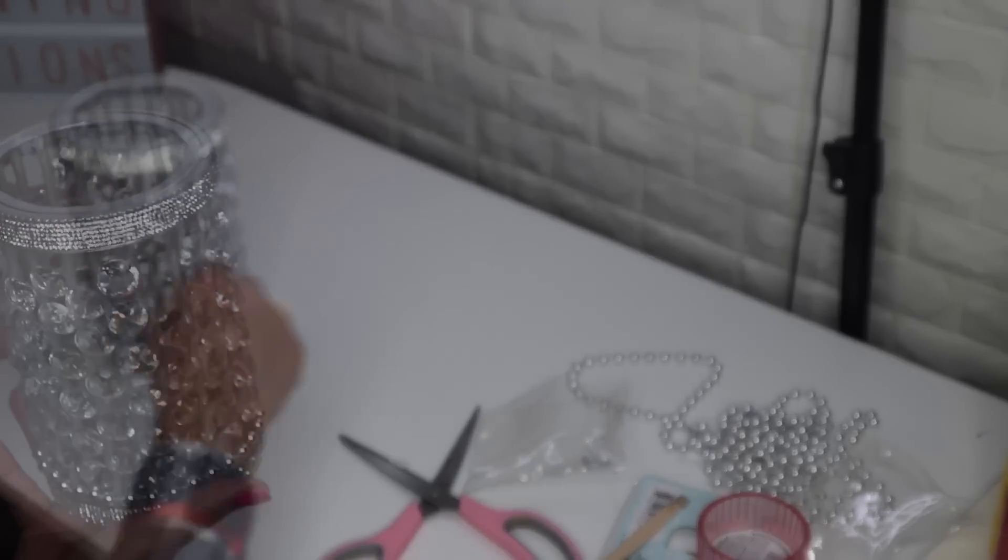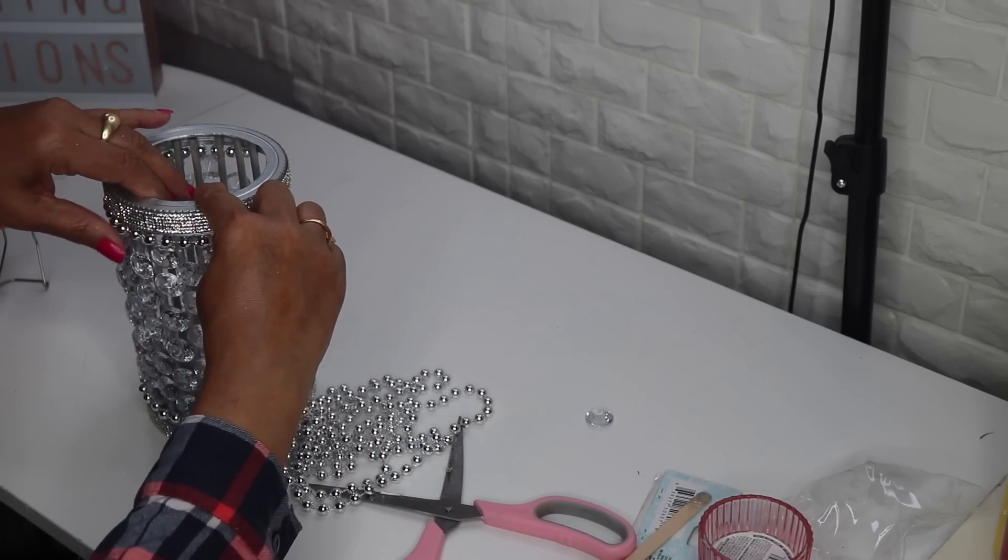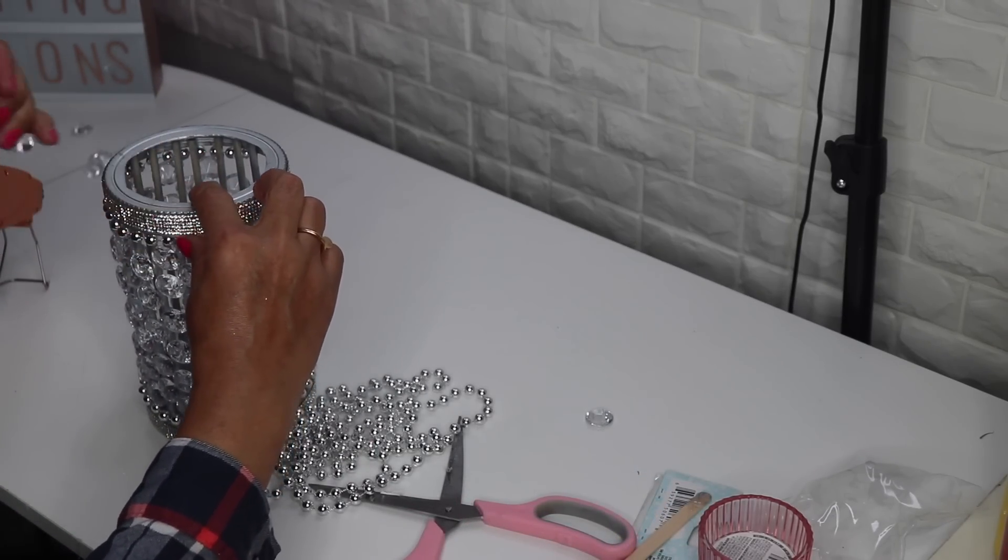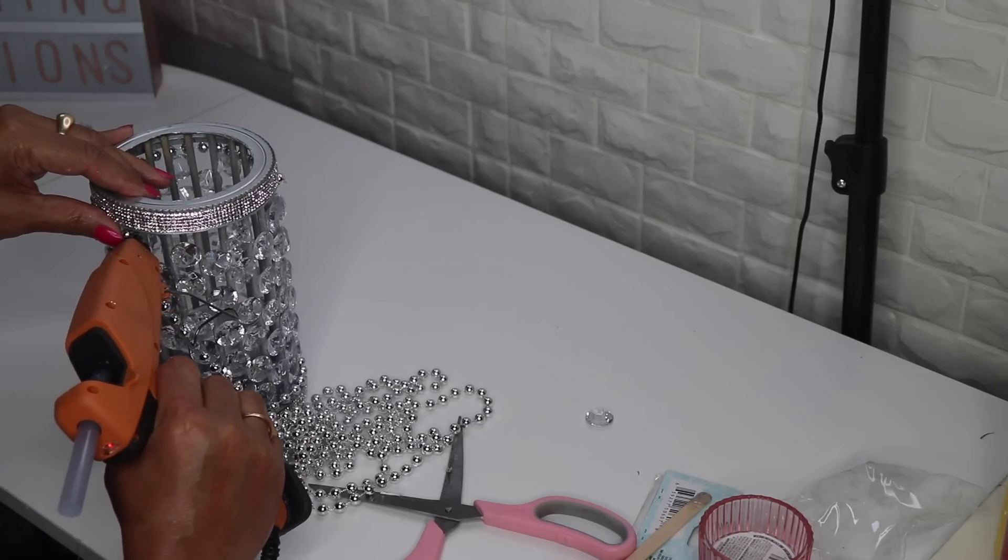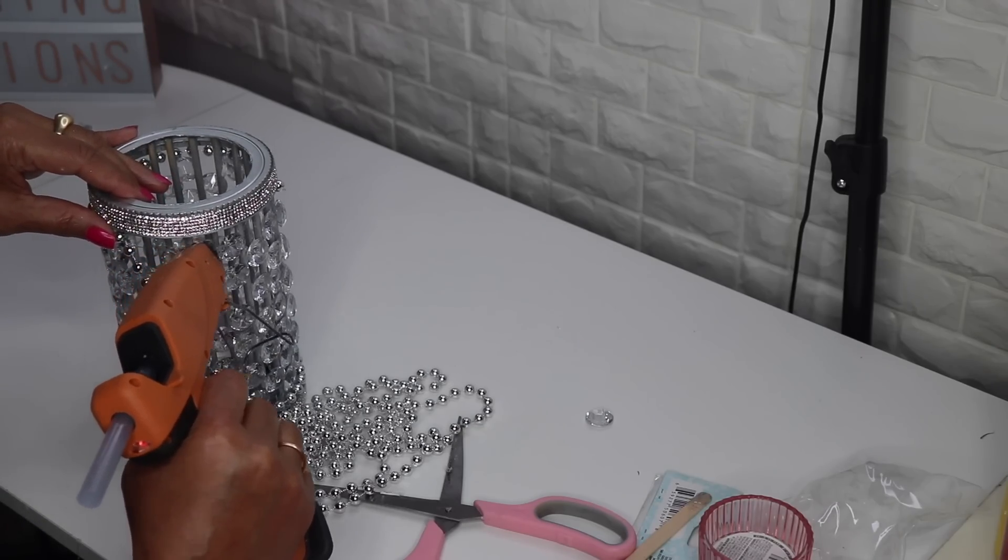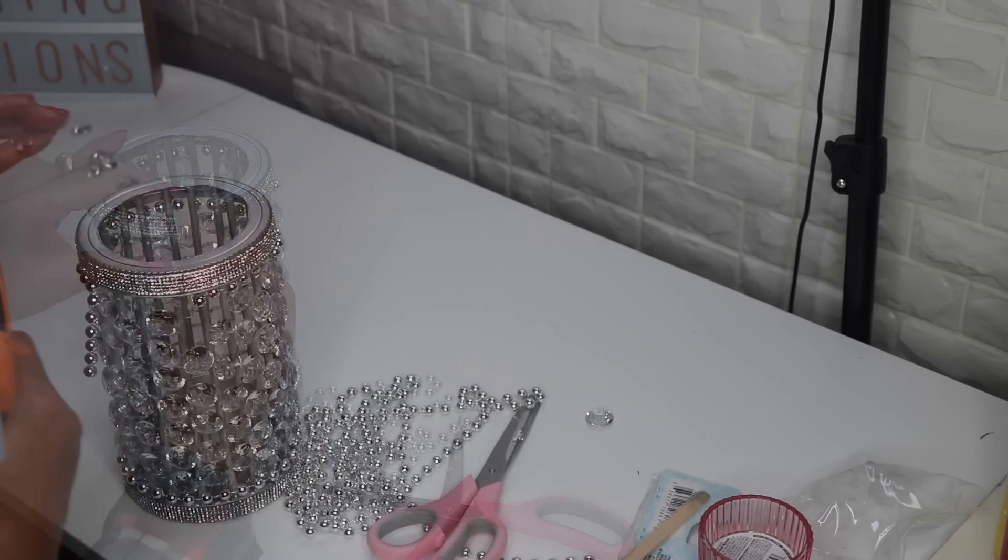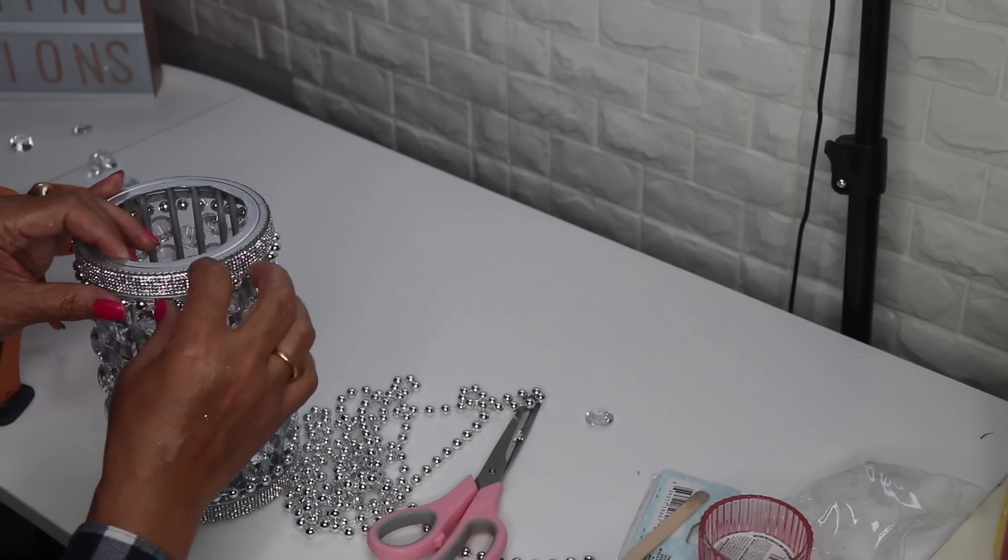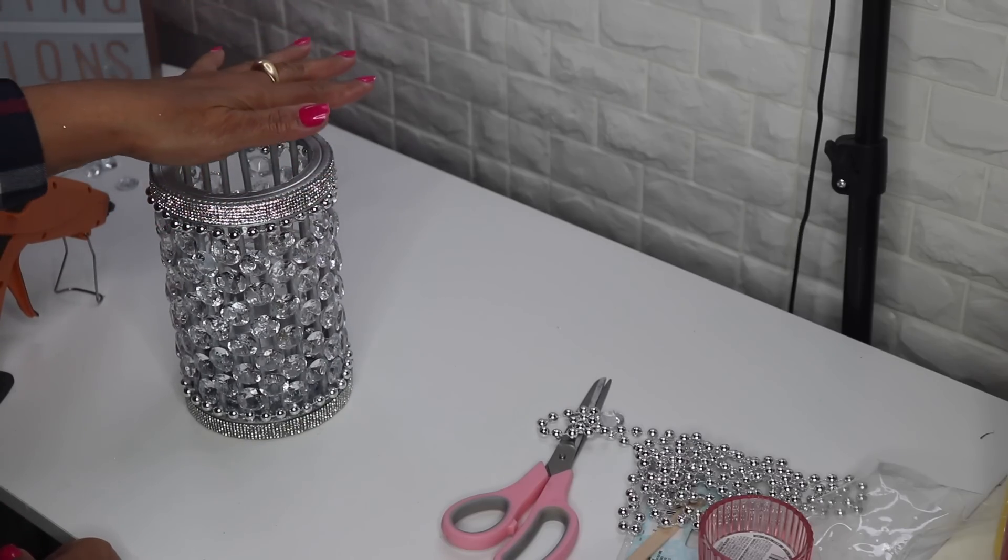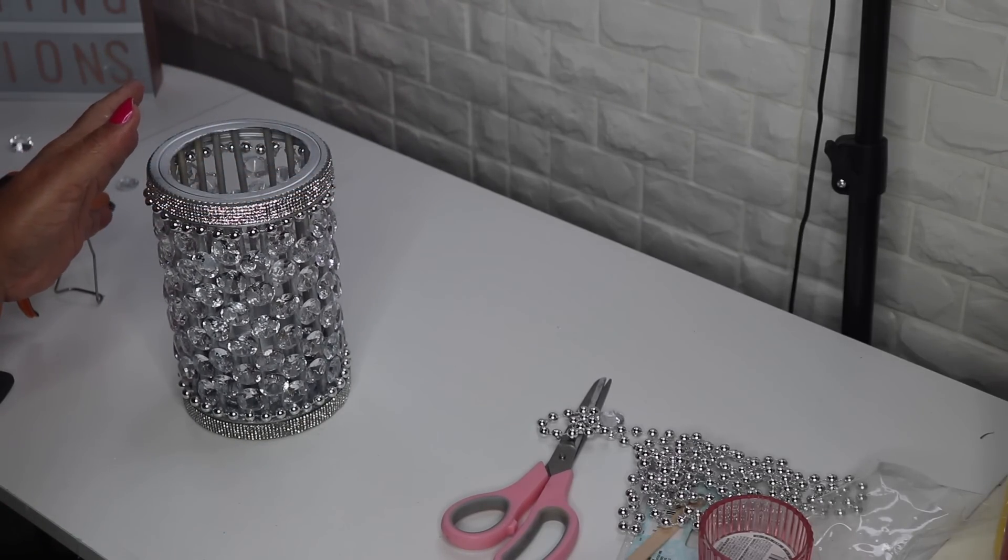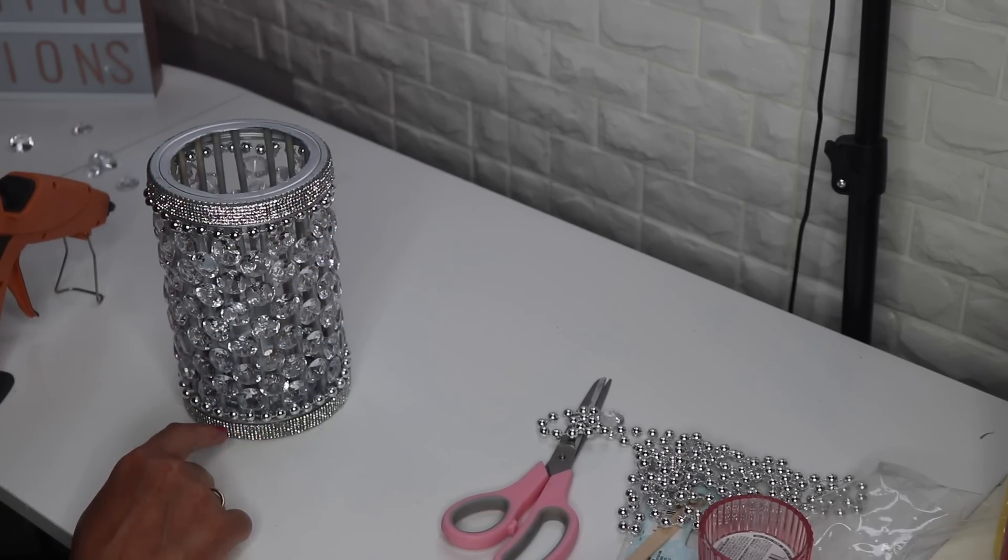There's a lip inside. You want to make sure that the sticks are right in front of the lip inside like that. Now I want to add some more of my beads. That's what we have so far. I'm going to allow this to dry for about three hours and then we'll come back and decorate the top and I want to add some feet on the bottom.